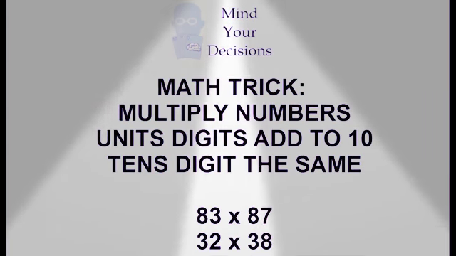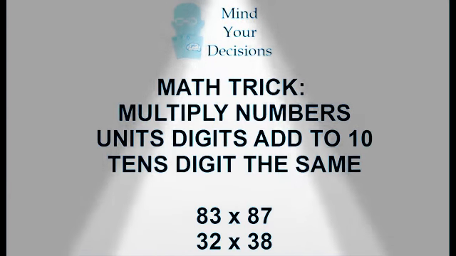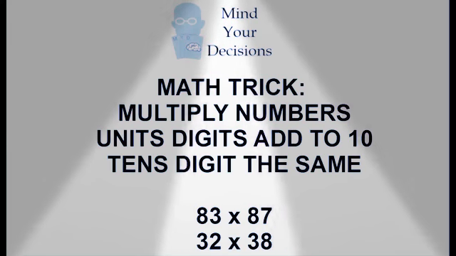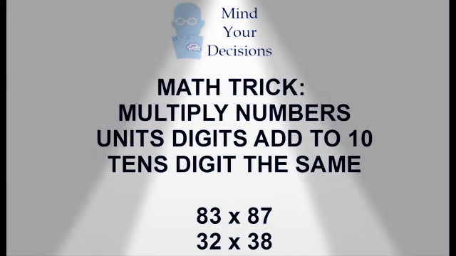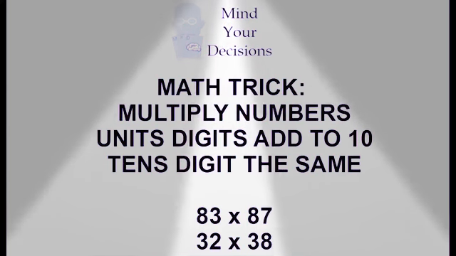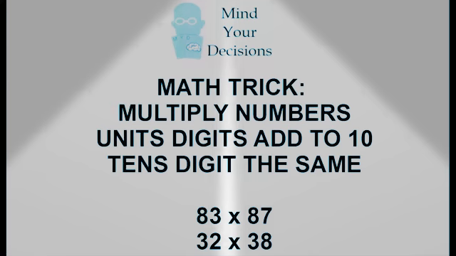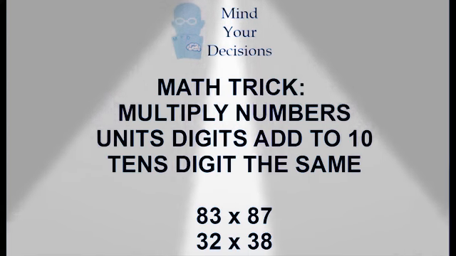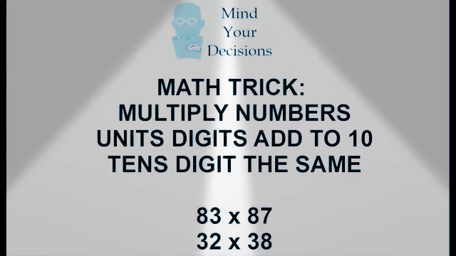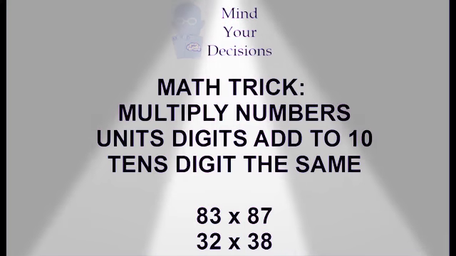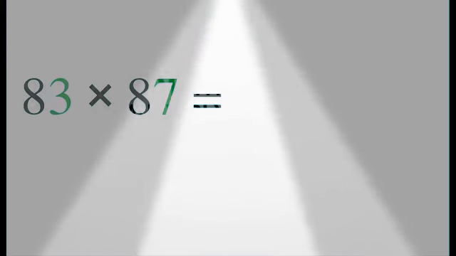In this video, I'm going to teach you a trick to multiply two numbers very quickly in your head if the two numbers have a special property. What you want to look for is to see if the two numbers have units digits which add up to 10 and they have the tens digit which is the same. So this sounds kind of complicated, but just go through some of the examples. It'll actually be a pretty impressive trick when you can pull it off randomly.